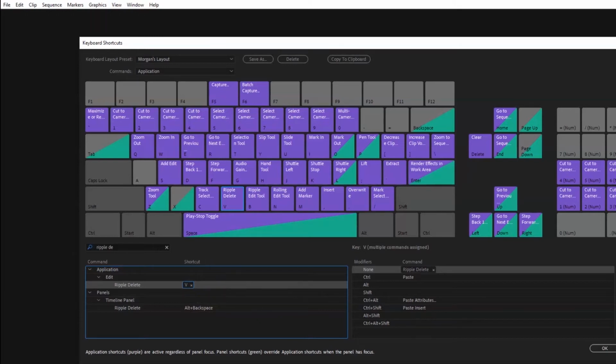Next, we'll just start up here and work over. So we're going to go with the Q key. We're going to type in Zoom Out. That's going to zoom out our timeline once we're looking at it. Sometimes you want to see the entire timeline, and if it's a 10-minute interview, it's going to be a pretty big shot, but if you want to get really fine detailed, you want to zoom in or out. So that's what the Zoom Out Q letter is for.